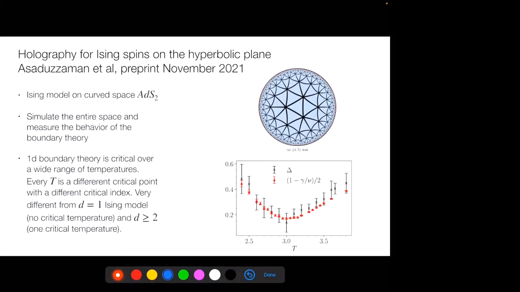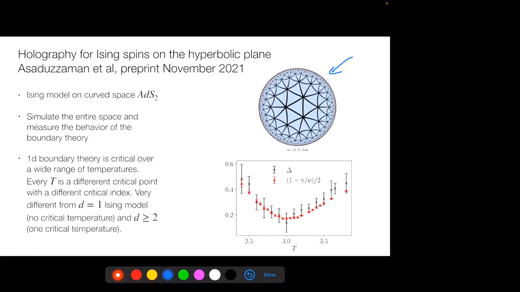What the authors of this paper did was they said, let's look at the curved two-dimensional space, AdS2. And this is what it looks like. This is a projection map. This is like looking at a map of the Earth's surface, which is spread out and flattened somehow. The connections are right, but the distances are all wrong. And so this is actually a lattice made out of triangles. The triangles are all the same size, but it's distorted because it's projected. So this is a curved space-time with negative curvature.